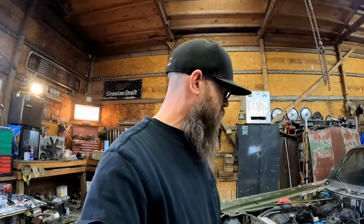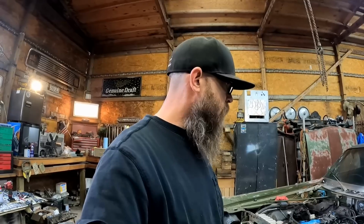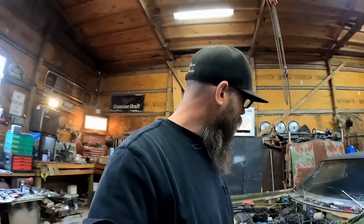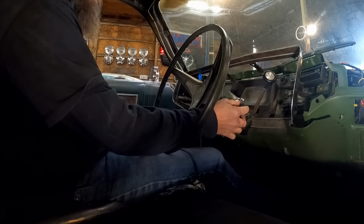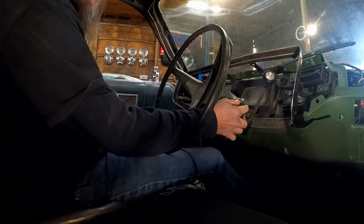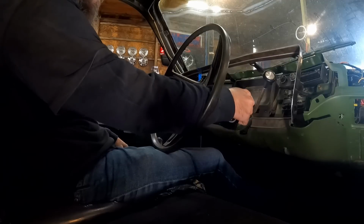I kind of went through, checked everything, made sure everything was all plugged in, all that. So let's fire it up, see what happens. Hopefully fire it up anyway. So we got the new pickup coil in it. Let's give it a shot, see if that did anything. That'd be kind of nice if that fixed it and we don't even need the ignition module. We can just throw it in the old glove box and have it as a spare. Some of you guys have been suggesting me do.